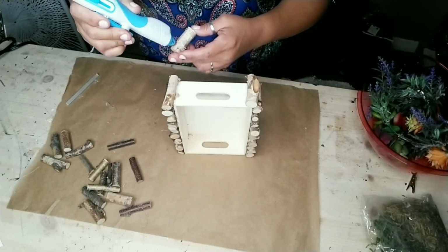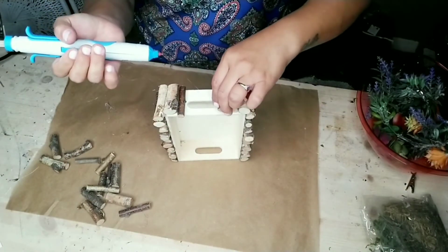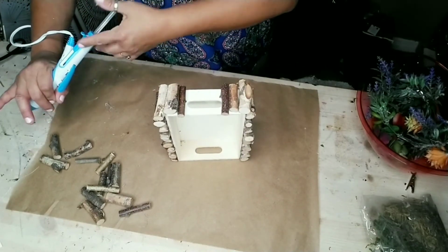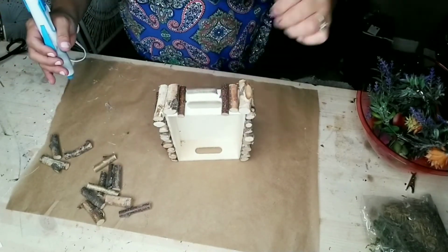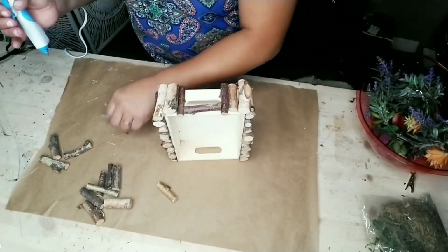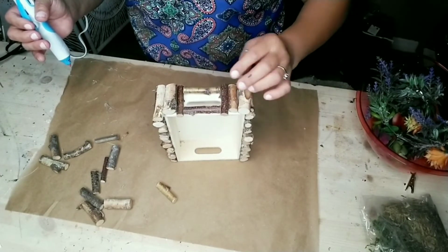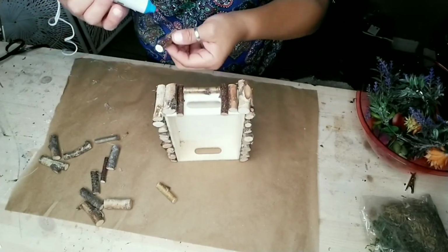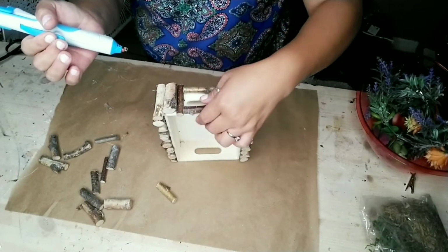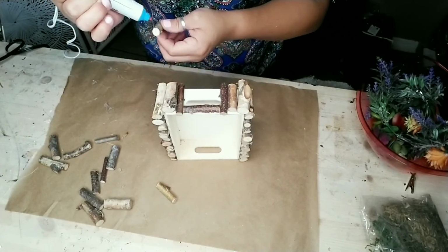But if you didn't want to do that, you can also add some jute twine around that area as well, and it would look absolutely adorable that way too. But I wanted to use all these little wood pieces on this tray, so I decided to just cross them this opposite way and put 1 to 2, depending on how many fit right where the opening is at. So I just played with the ones I had and figured out which ones fit in here and how many fit in here.